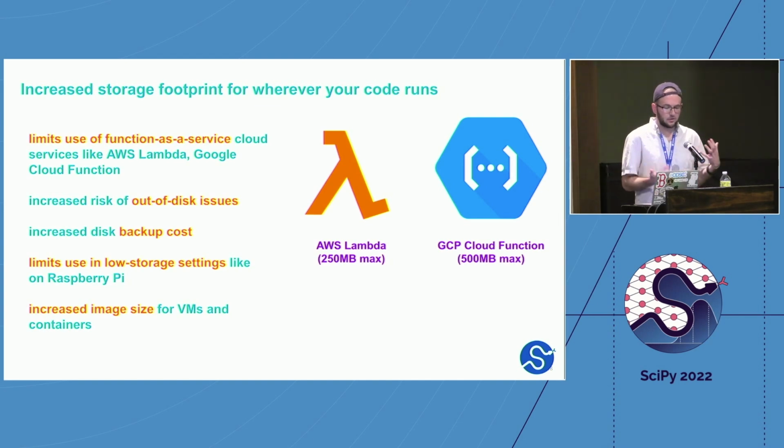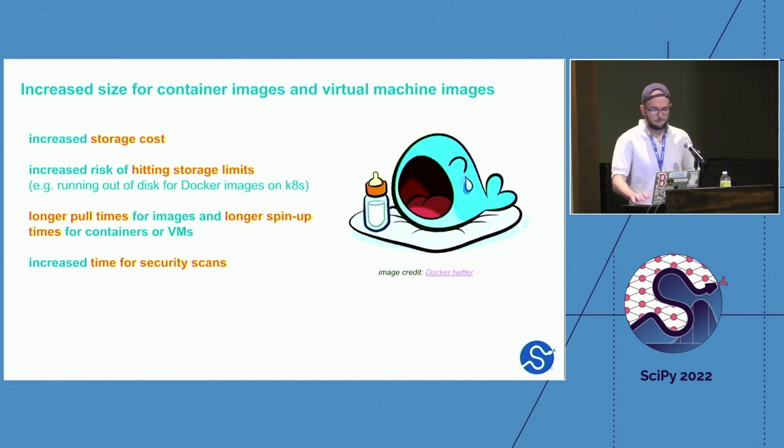It can lead to increased risk of out-of-disk issues. In some environments, you have to explicitly provision your disk ahead of time, and if that fills up with packages, it can cause outages for your applications. It can cause extra cost if you have to automatically expand that disk, just all kinds of problems. And again, this can increase the built image size for virtual machine images and container images. Let's talk some more about that.